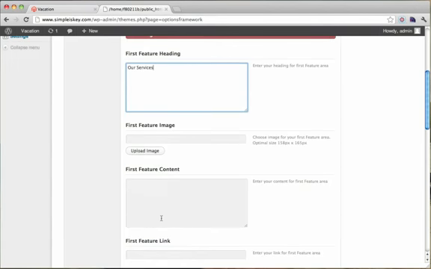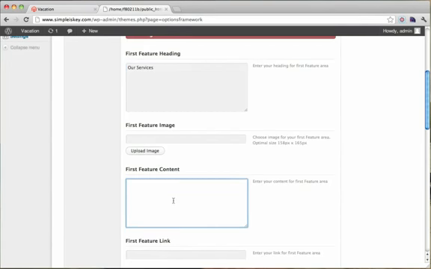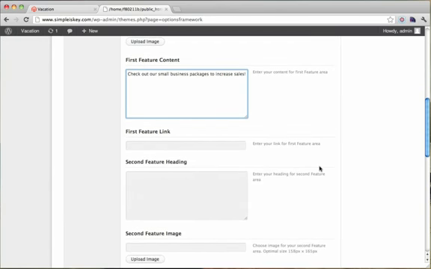We'll do that later. First featured content: Check out our small business packages to increase sales. And we'll have this one go to /services. That'll make it go to ourwebsite.com/services.